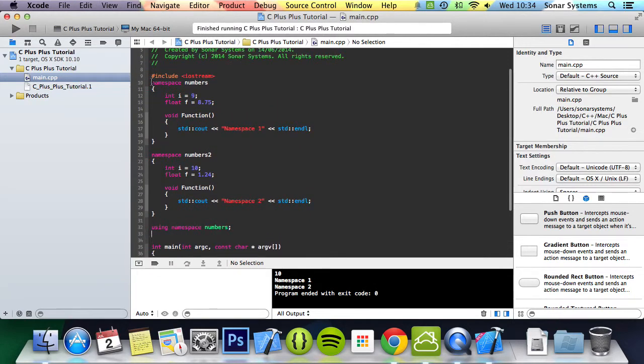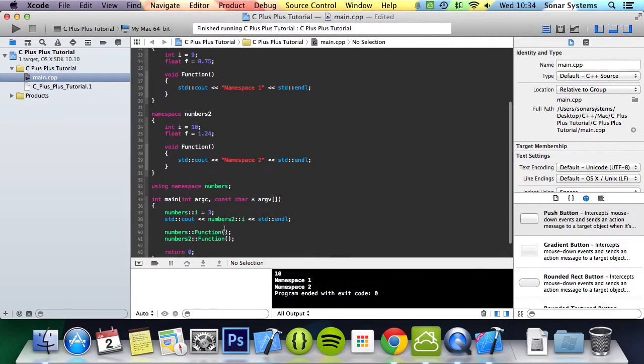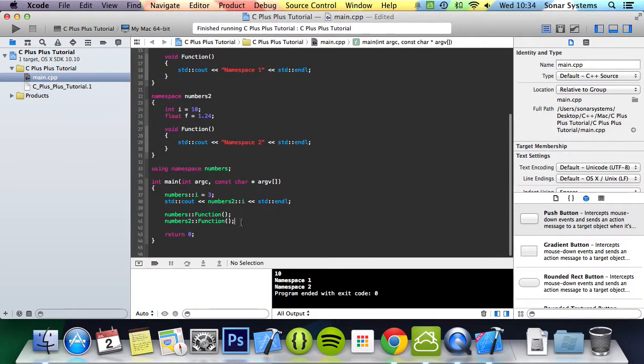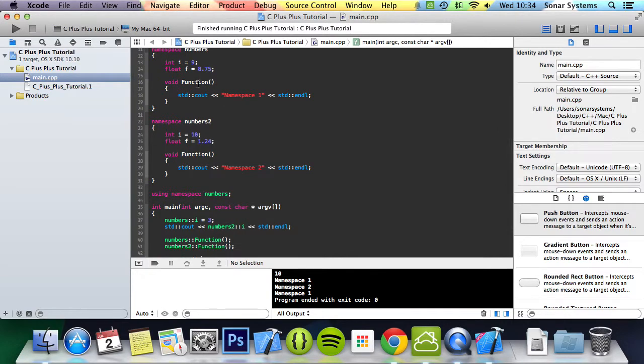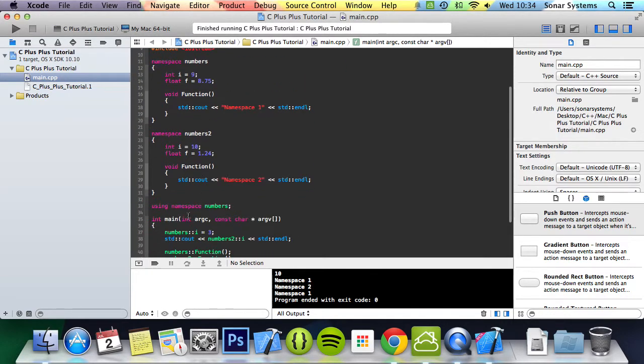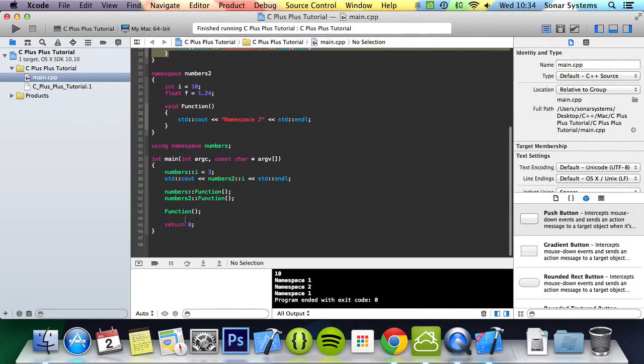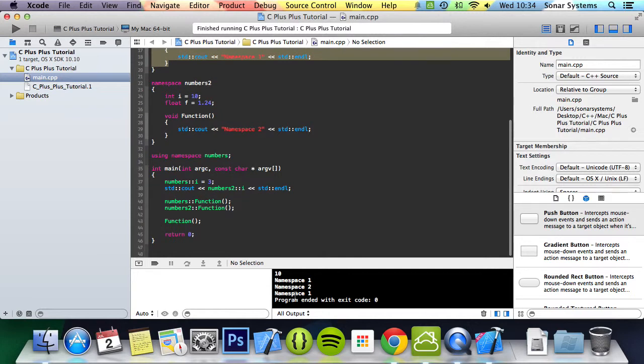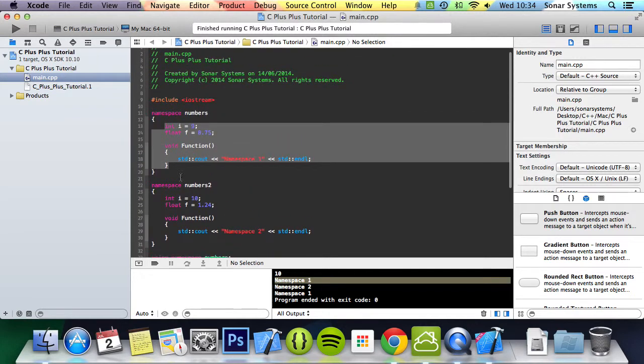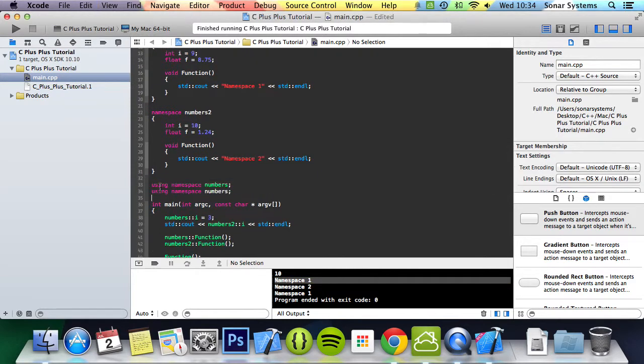Obviously, because it hadn't been declared yet, it was saying that there's no namespace called numbers. So if I were to just access the function on its own and run it, it runs the first namespace's function, simply because we've done using namespace numbers. So anything in here, we don't actually have to specify the namespace. There's nothing wrong with it, we can still do it, as you can see it works right there for this line. But one thing you have to be careful about is if we were to copy and paste this and put a 2 here, it will fail.